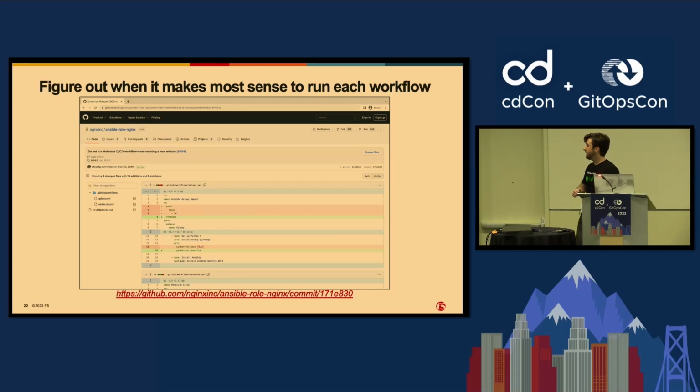And this actually ties into the other lesson. Figure out when it makes most sense to run each workflow. If it's a workflow that just publishes to, say, Ansible Galaxy, maybe you only need to run it when you're creating a new release. Maybe instead, if you have a pipeline that is creating a Docker build artifact, you want to run it on every external PR, publish it to a development environment, and test that it works. If you have a pipeline that only does release notes, maybe you only want to run it when you're doing release notes, and so on. Again, it depends, but you've got to figure it out. It's a good idea to spend some time thinking about it.